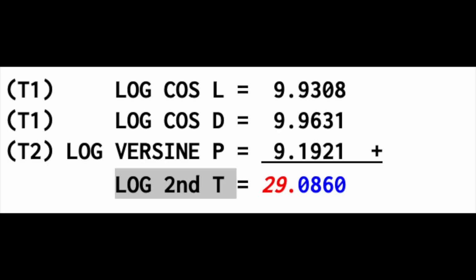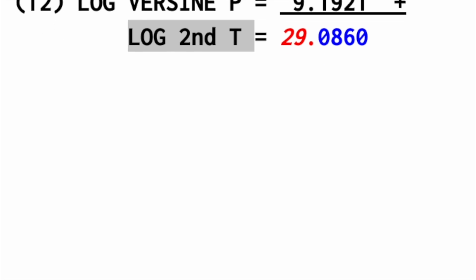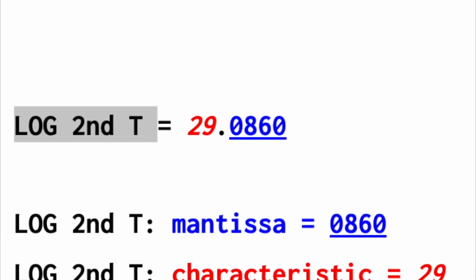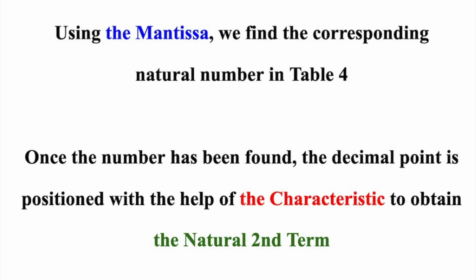Remember, the characteristic is the integer part of a logarithm, while the mantissa is the fractional part. The secret is not to memorize complicated rules, but to learn how to handle these two parts. After a little practice, they become simple tools to work with. Once you understand how they work, the reminder at the beginning of Table 4 will help you quickly refresh your memory, even after a long period without practice.